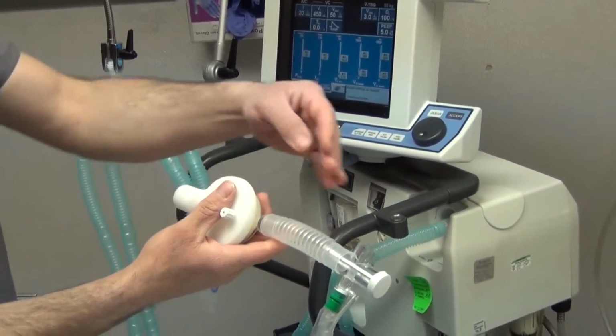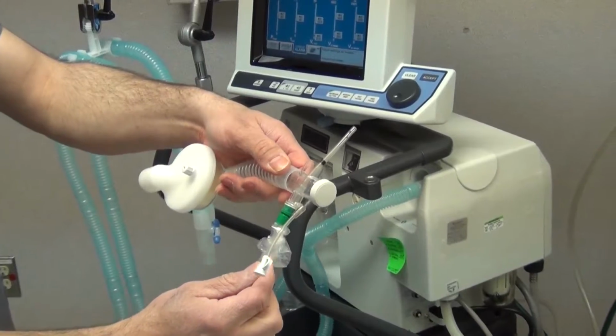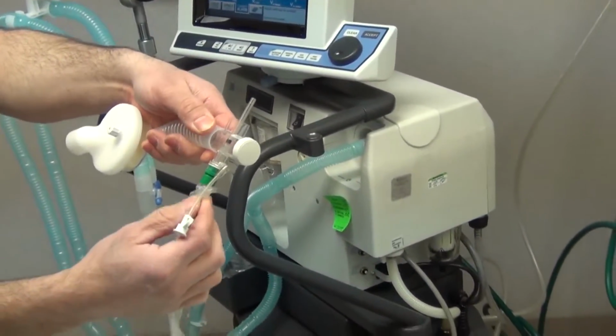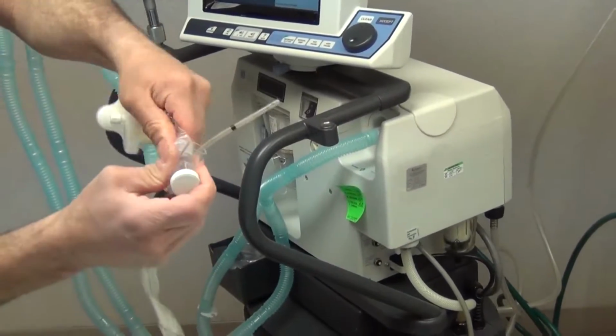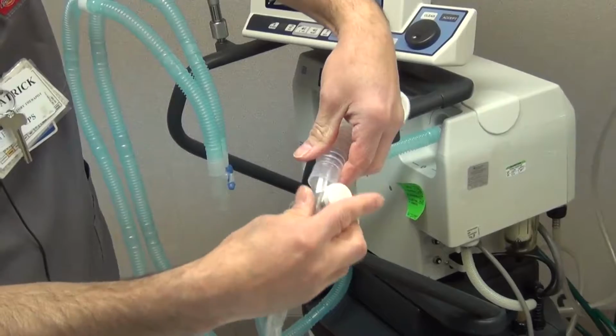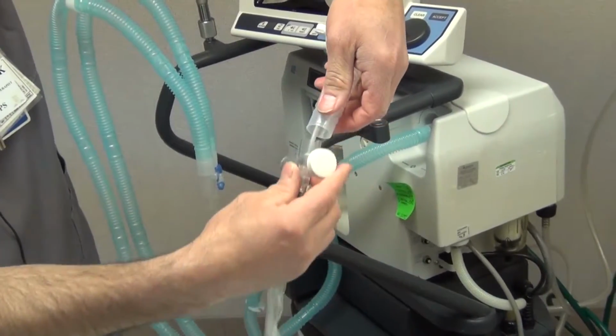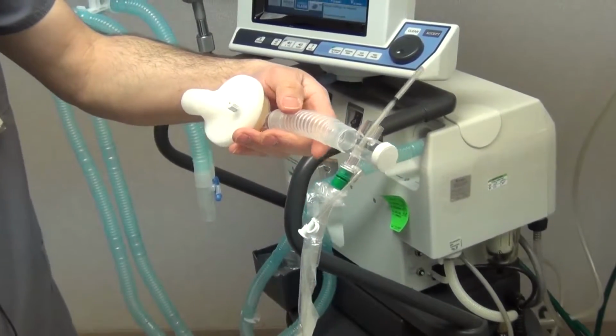Notice that I have the Ballard. It's a T-piece. There's a suction. The suction goes into the patient's ET tube, so you can't make a mistake. If you were to put this over here, you know that would be wrong, because first of all, it doesn't fit, and also you don't suction where that is. So you know how to set it up like this.